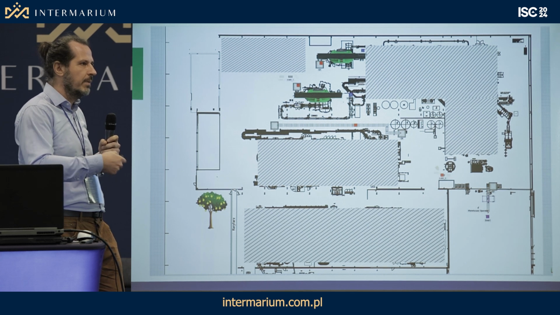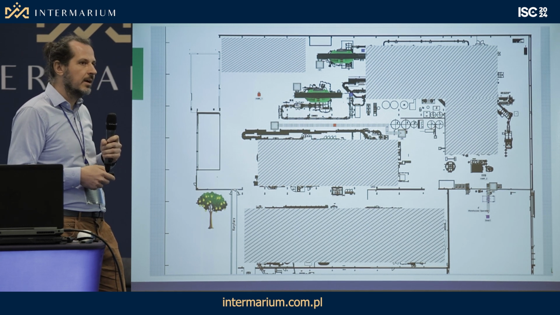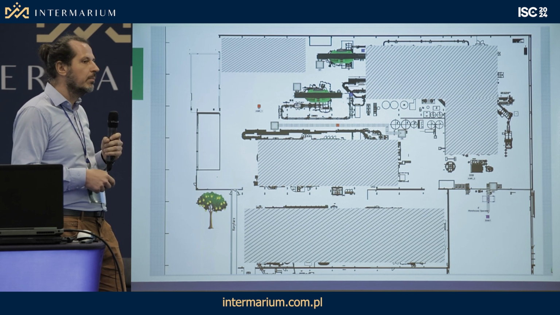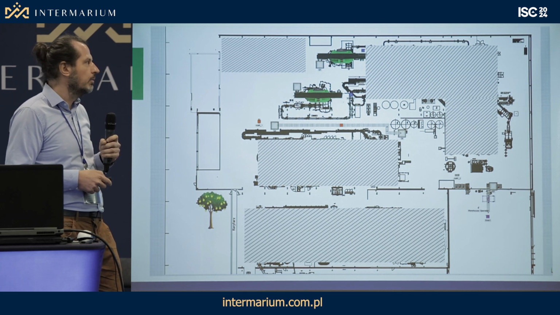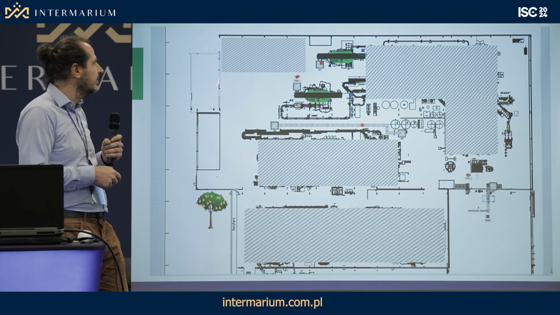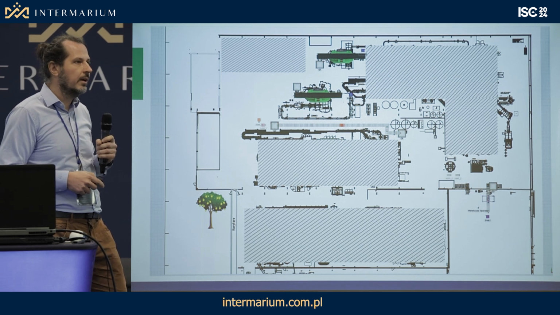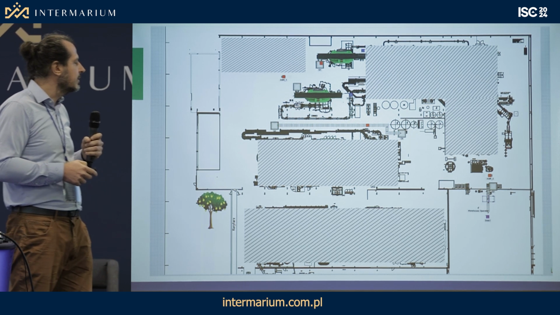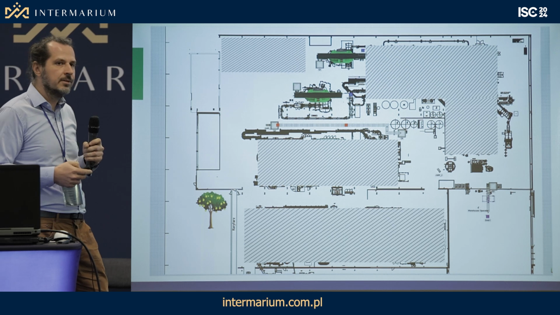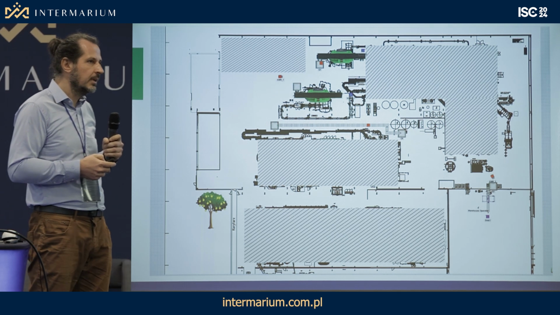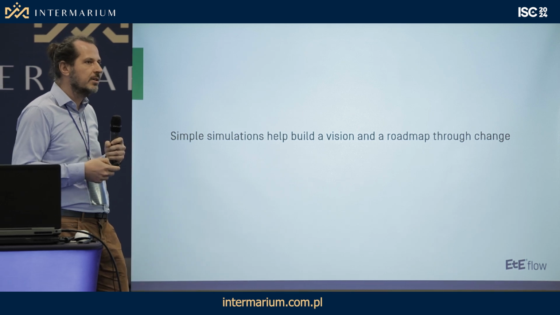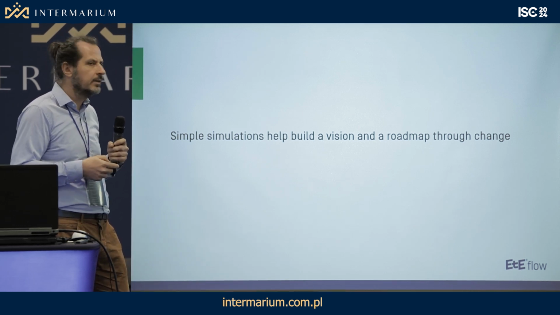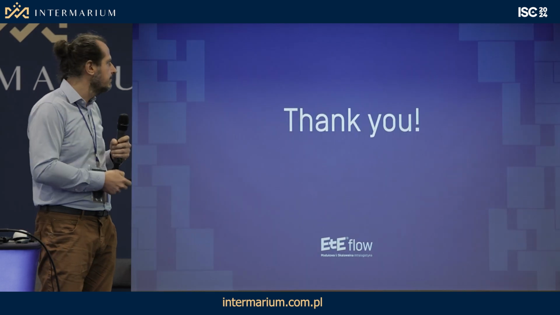After this bunch of possibilities and alternatives, we end up with something like this. And we can decide if we buy 2 robots and a conveyor, 1 robot and a conveyor, and leave the forklift driver, or maybe we only buy a conveyor and leave the first and second forklift driver here. So I hope that I convinced you that very simple simulations can help build a vision of the project at the early stages when we don't go into details too much. Thank you.